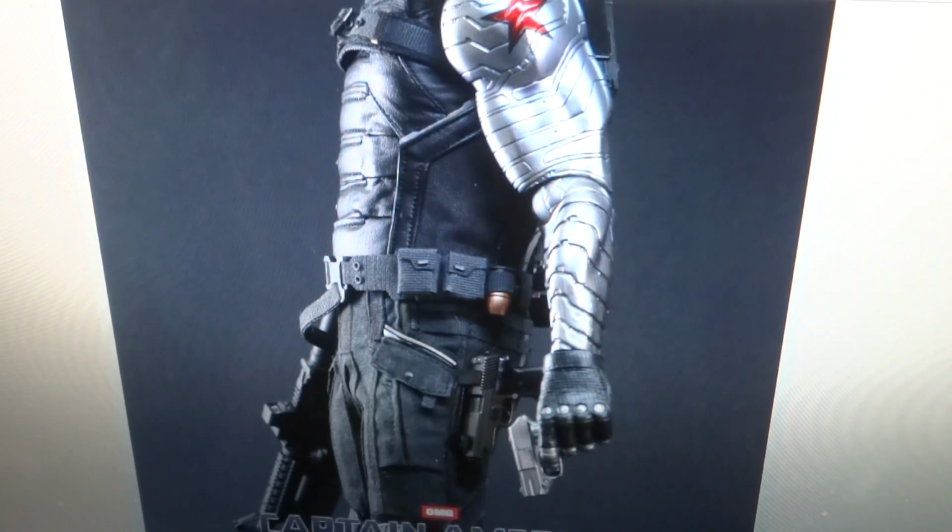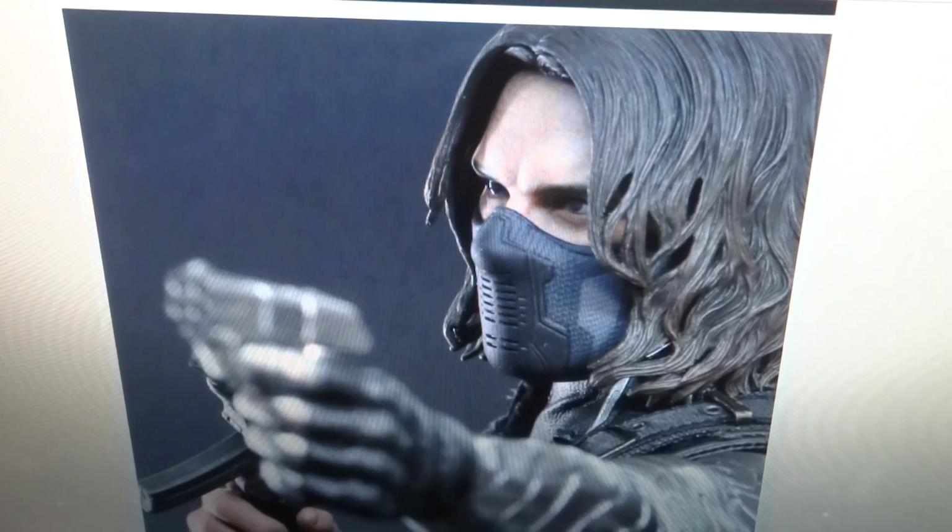This figure was originally supposed to come out, I believe, either in January or March, or maybe even February. So to get it in November, well, for the US, it's going to be out here in November, is just absolutely fantastic, and something I completely wasn't expecting. I can't remember when it was scheduled to come out, but I think it was January, and one day I checked, and all of a sudden the release date was October, and I was like, whoa. And since then they have delayed it a month. It is now scheduled to come out in November, but still, that is incredibly early, and I'm so glad that we're able to get this figure so much earlier than first anticipated, so that's just great.